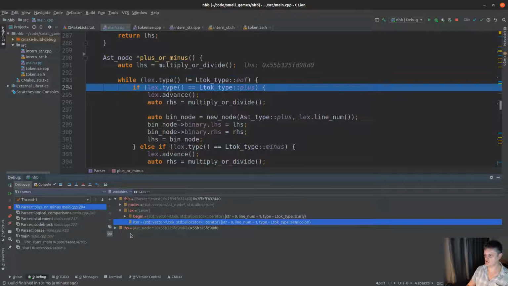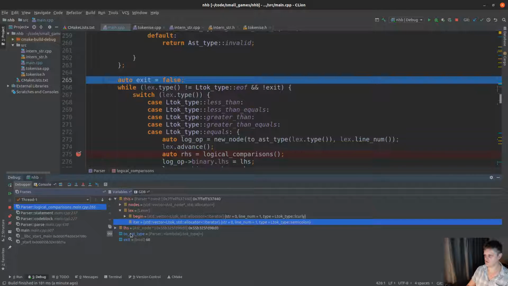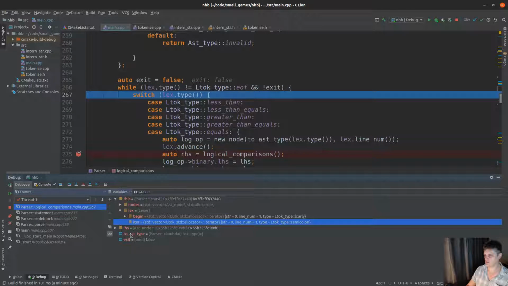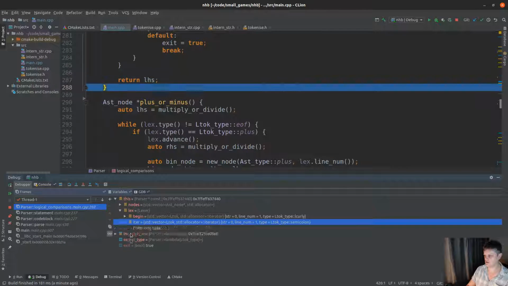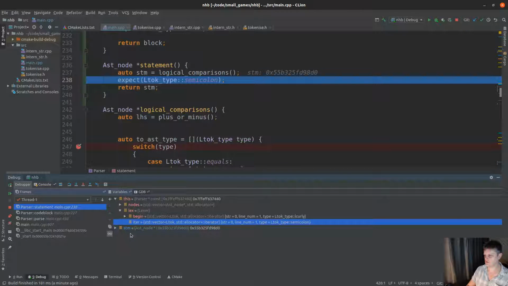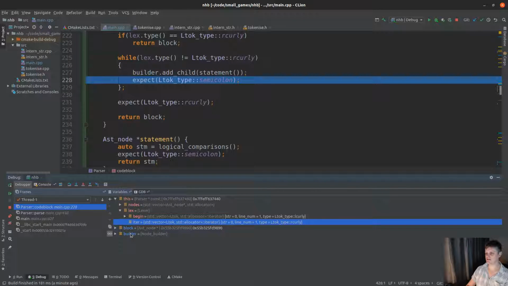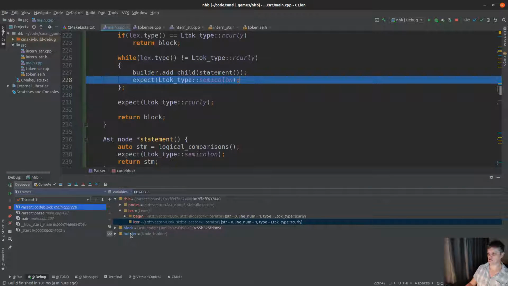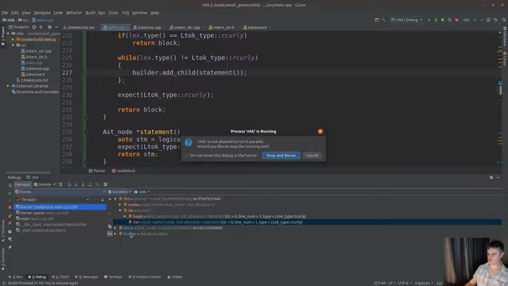Regular there, stick on the semicolon. Expect semicolon, we've already done it. The statement has to have a semicolon. My mistake is here.